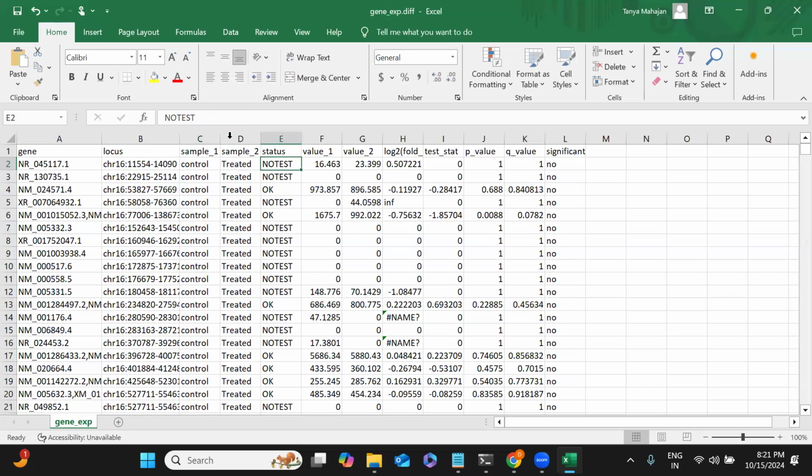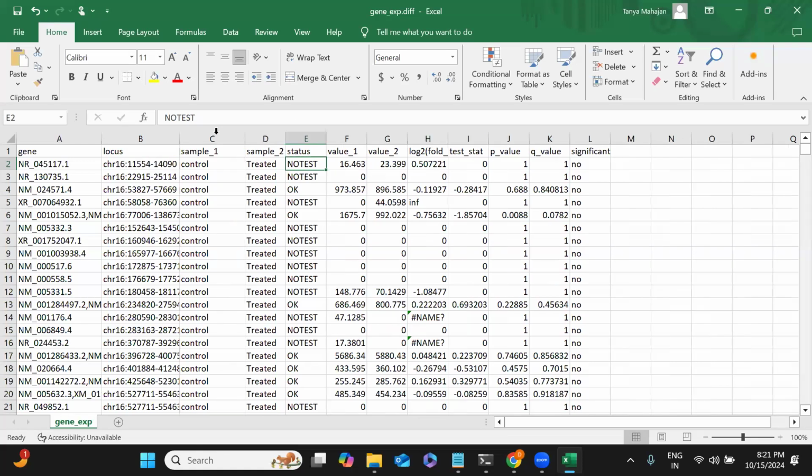Right. Now let's discuss what sample one is here. Any idea regarding sample one, sample two? Yes, the control and the treated one, from the raw data. So sample one, sample two is containing what here? This is the control, and this is the treated one, right? Why are we getting it in this manner? Because we want to compare, to check the treated expression with respect to control.